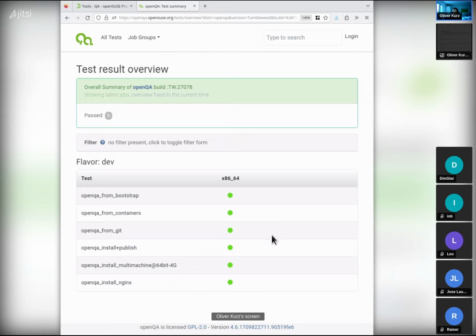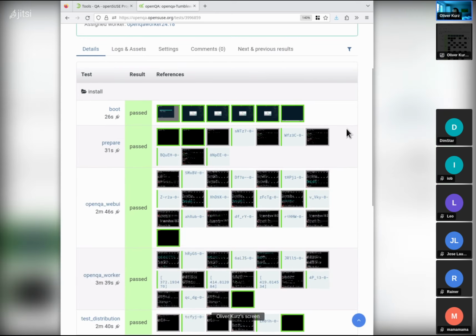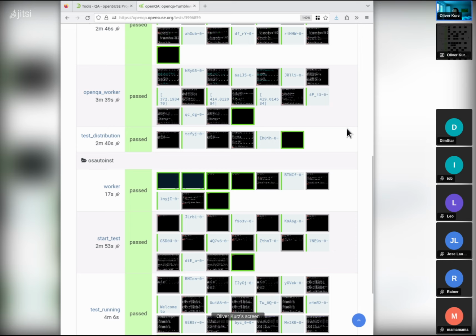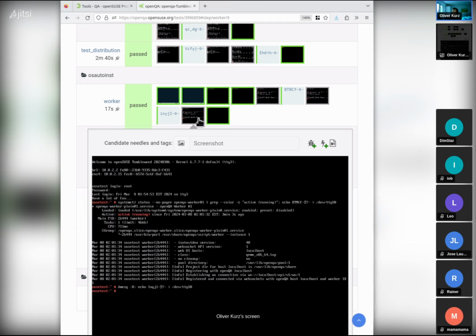Integration. That one is multi-machine, but it's a single machine openQA test at this level still. How could that be? Well, what we do there is still boot a single machine. But then what we do in one of those steps, I assume our test worker has to check there.